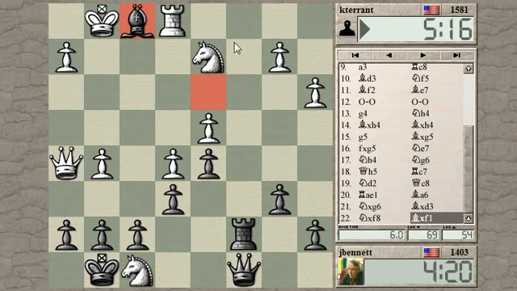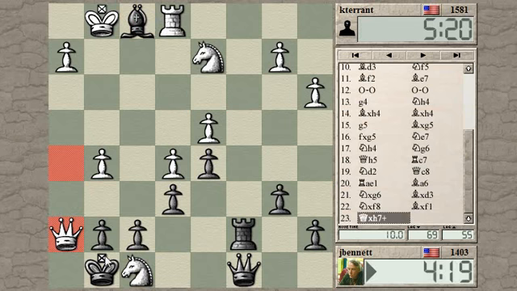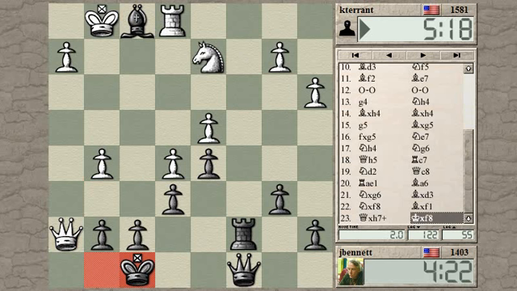So I'm just expecting he check. Takes. Yeah, he played that, okay. I guess because that gives him a tempo and it gets him a pawn. Yeah, he still takes my bishop and remains a piece up.